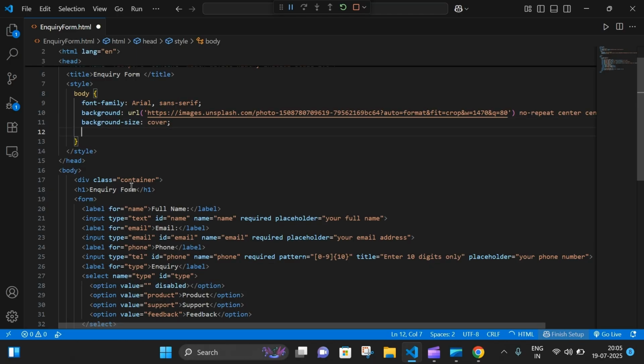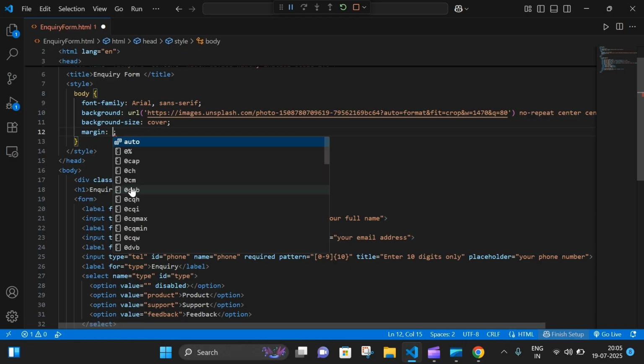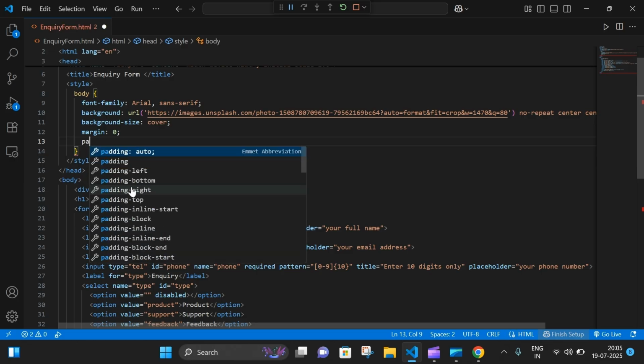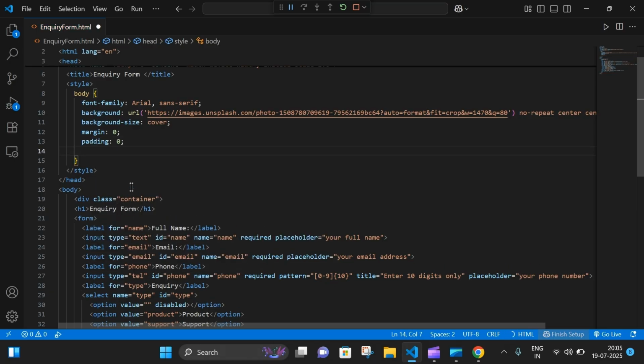Margin, I don't want any margin, so I'm putting 0. And padding, also 0. All right, so we are done with the body editing.